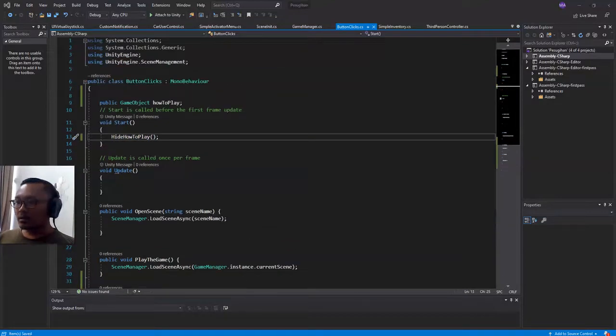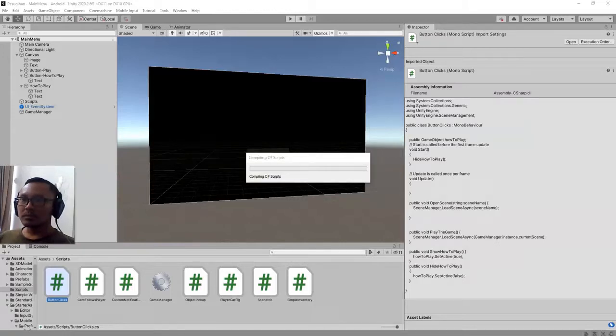Okay, and I go back to the main menu. The compiler is always busy. Come on, man.